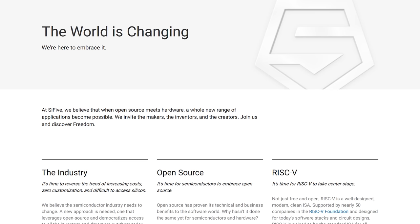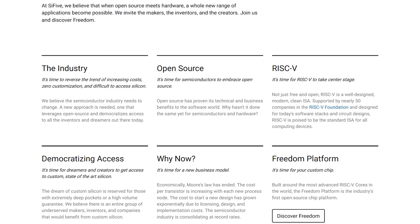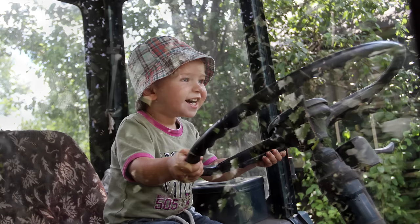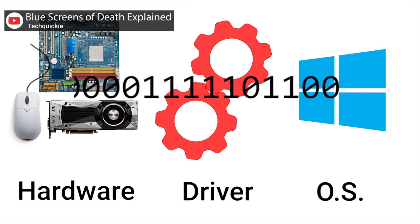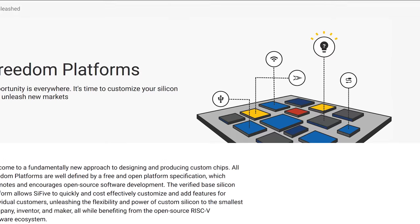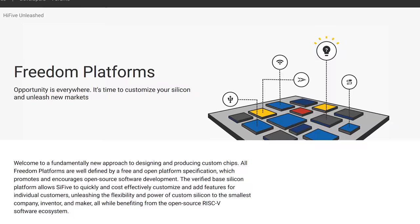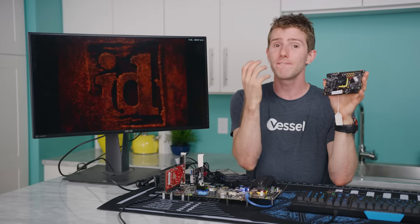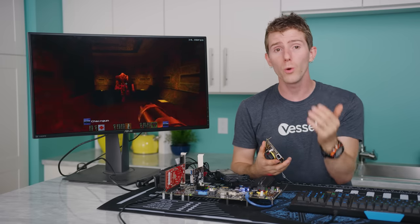But now you're probably wondering: why have it open source if SiFive is sinking all this time into making these custom chips work and the RISC-V instruction set — why not lock it down so they can keep all the money? Well, say a company has a driver issue. Normally they'd have to go to Intel or whoever to get it fixed, causing a lot of work on both sides and potentially making the company disclose what exactly they're working on. Whereas when the software and hardware is open source, the company can just fix the bug and upload a fix for the community afterwards. The open source nature is also appealing because if they invest in developing for RISC-V and SiFive goes under, all of those man-hours don't get wasted.